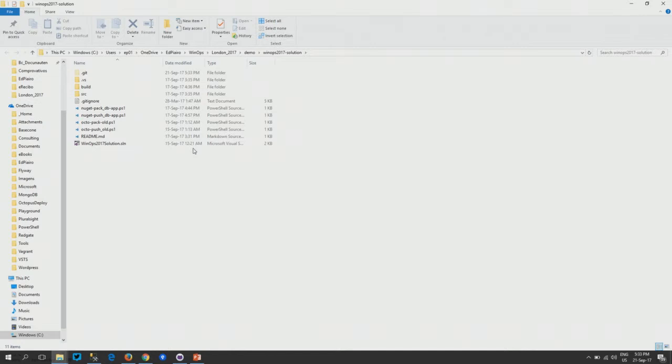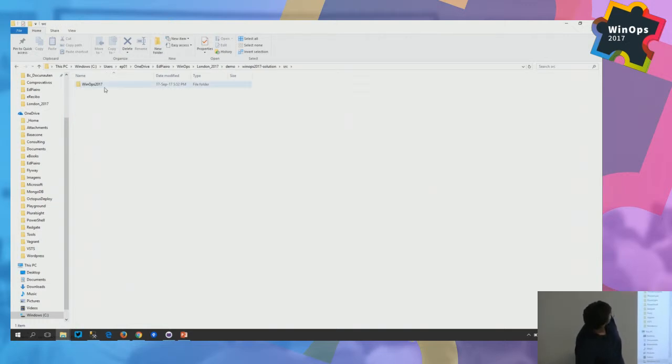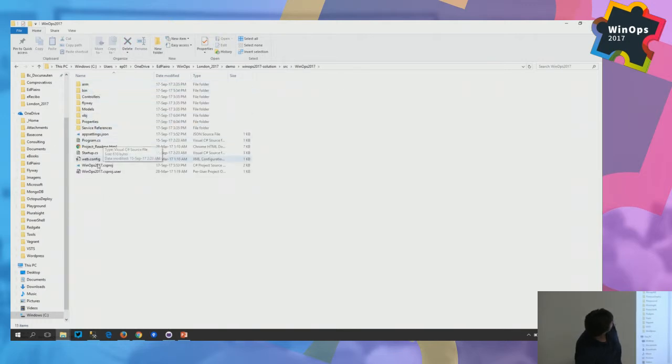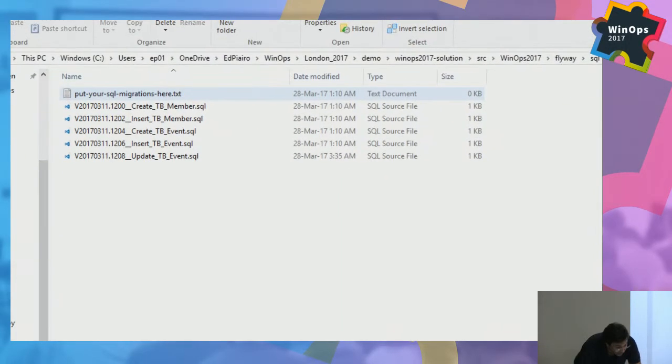So this is scenario number 4, where everything is together. This is a REST API. I asked a friend on the team to write some API that just gets something from the database, since I'm not a developer and have to ask for help. In the source, I have the C# code, and then I have Flyway. In Flyway, I have SQL scripts.